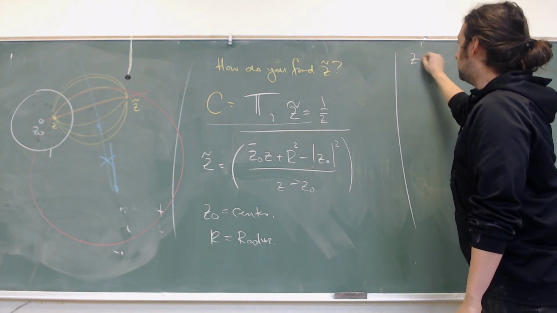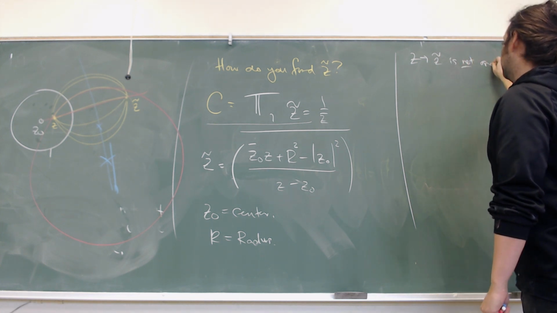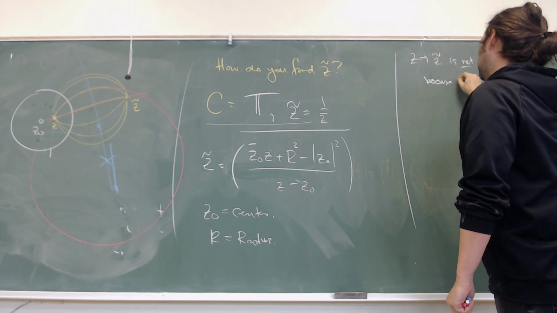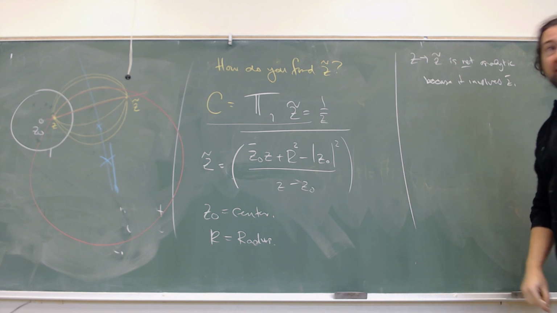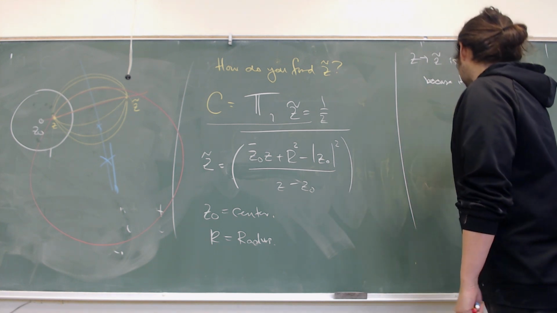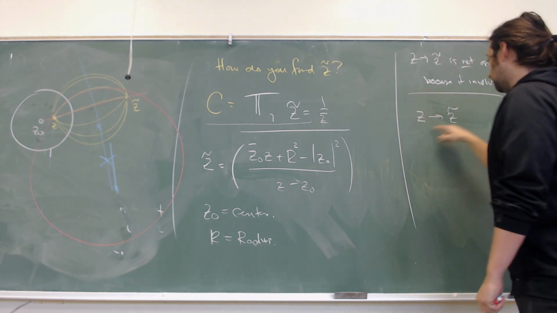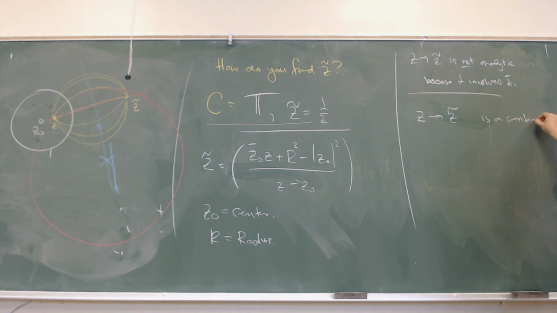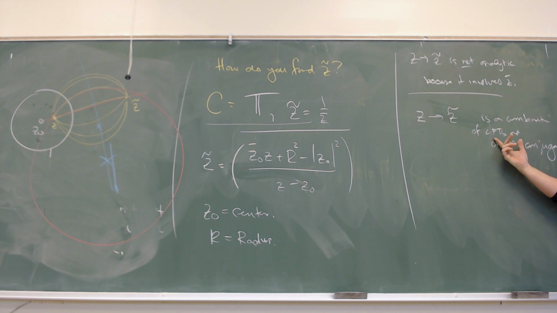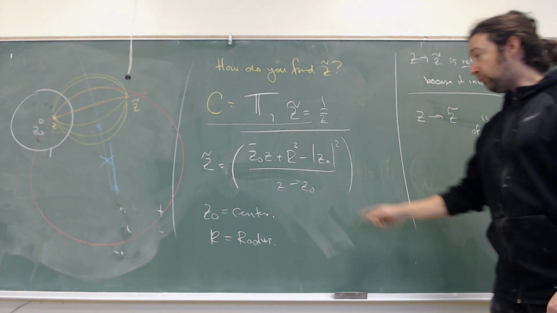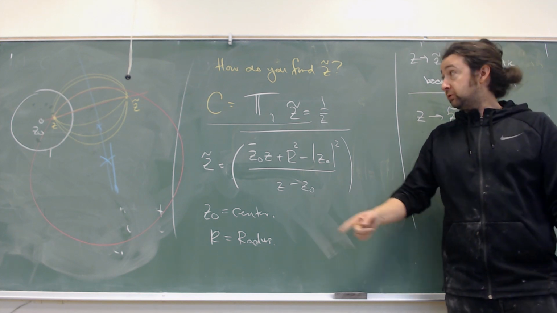Okay, yeah, so let's point out here, the map z goes to z tilde is not analytic because it involves z bar, but it's almost analytic. The map z goes to z tilde is a combination of linear fractional transforms and complex conjugation. So what's happening here is linear fractional transforms, that is conformal and analytic. And z bars can flip orientations, but it's still invertible in the sense that angles are preserved, they're just flipped. You can see that reflected in the formula here. I will point out that if z naught is equal to 0 and r is equal to 1, this formula reduces to that one.